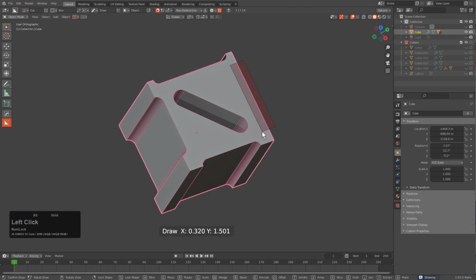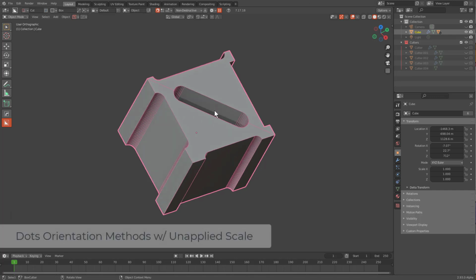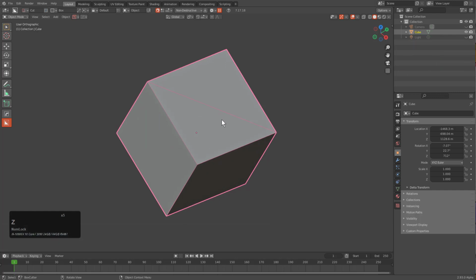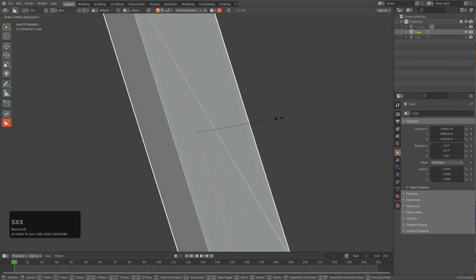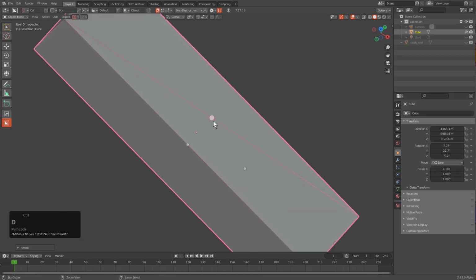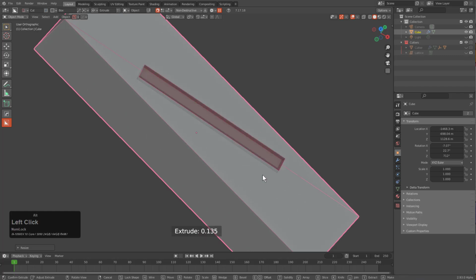However, I just wanted to do a small section just talking about this particular test scenario and why I do it so much. While I'm still far out in space in the middle of nowhere, let's press Control Z a couple of times just to undo and take us back to the foundations. And I'm going to press SX and scale it. Scale is the more annoying one to deal with when it comes to orientation. Having unapplied scale just seems to wreak havoc on orientation.